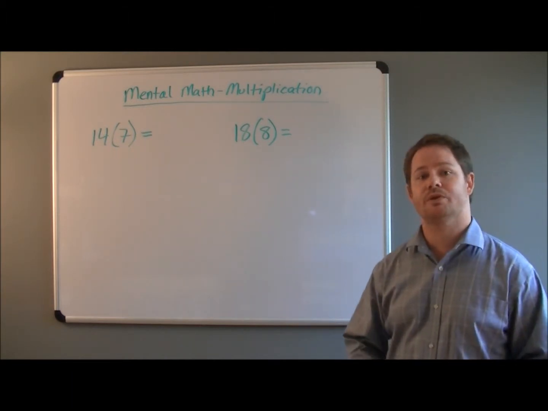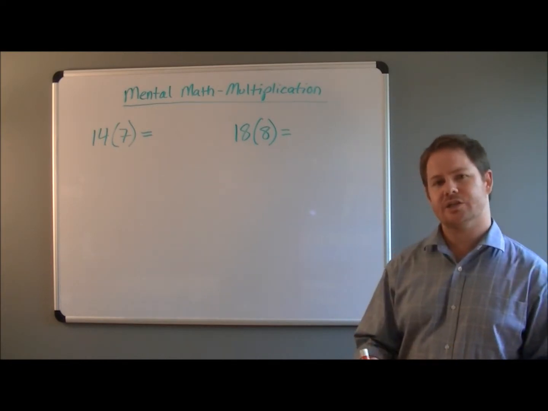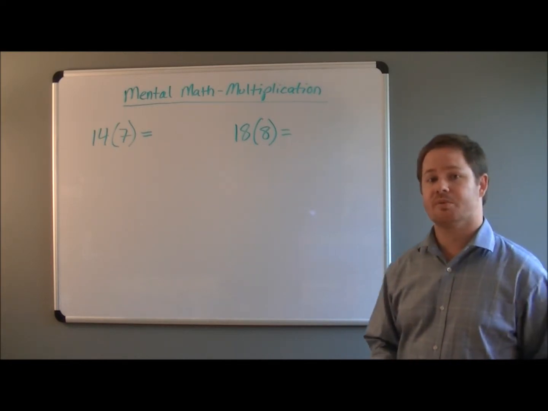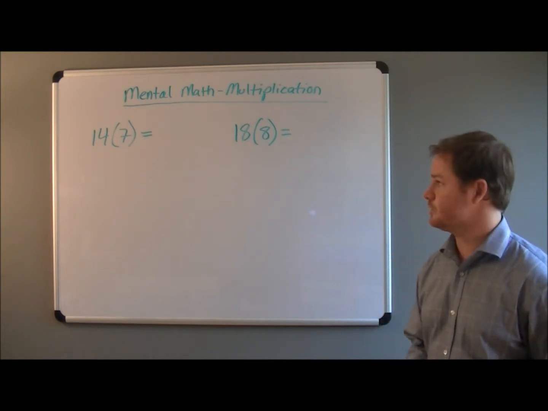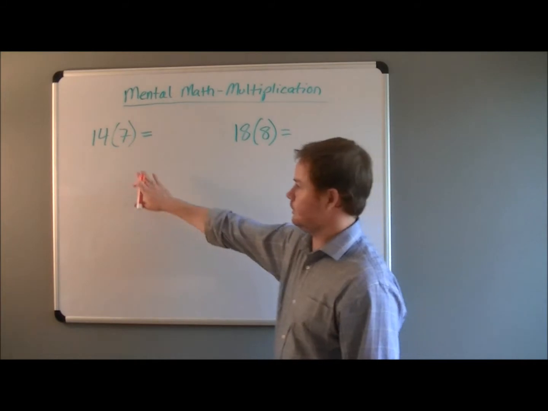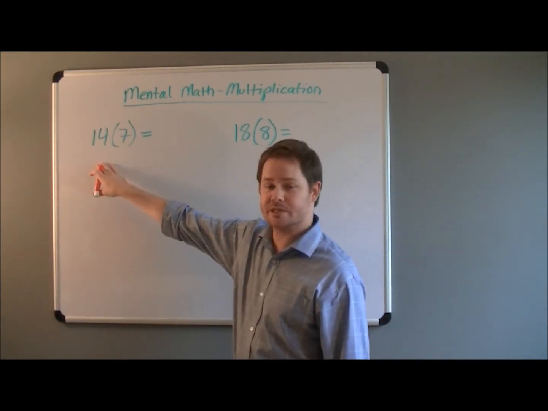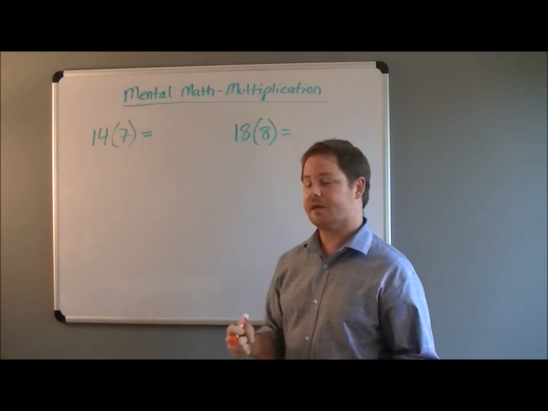Well, sometimes when you're trying to do math in your head, the best way to deal with multiplication is actually to break it up into smaller problems, and that's what we're going to take a look at in these two examples. So one way that we can break up problems, whenever you have a number that's more than one digit, so for example in this case 14, we can break that up into smaller pieces.